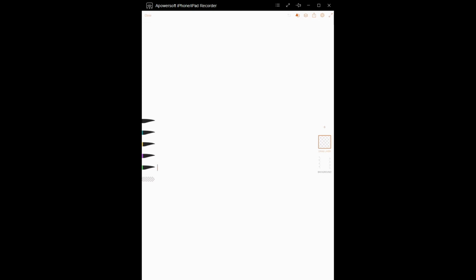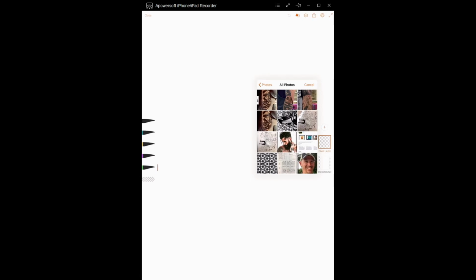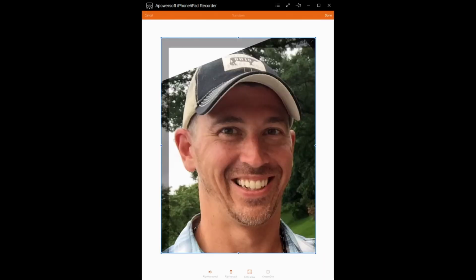We do not want to mess with that one. Now over on the right side, you will see that there is a drawing layer and a background layer. And we need to get our picture in here. So you're going to click the plus layer, and you're going to click an image layer, and you're going to take it from the iPad or wherever. You can take it from Google Drive or take a photo or whatever the case may be. So I already have it saved on my iPad. And I'm going to click a recent photo and bring in this lovely picture of myself.